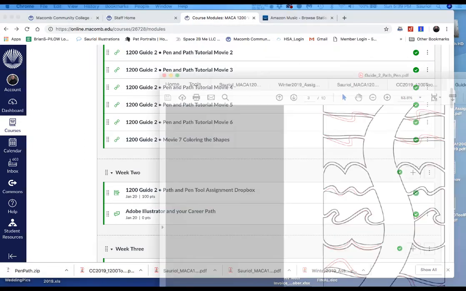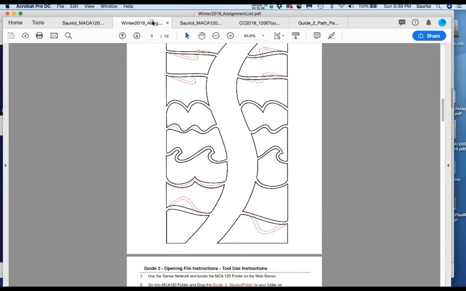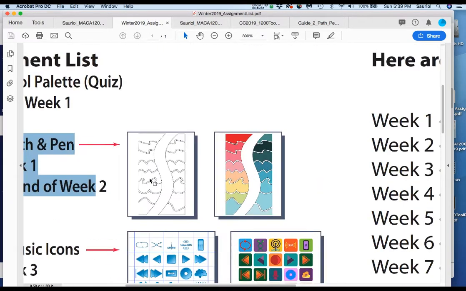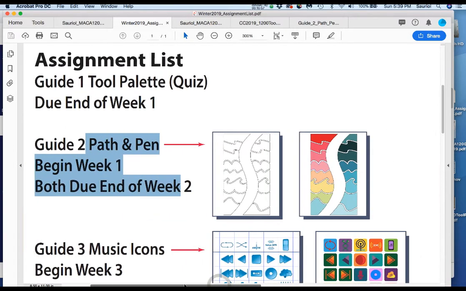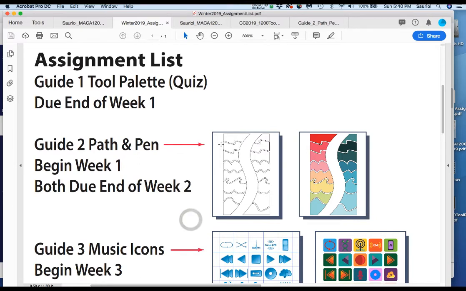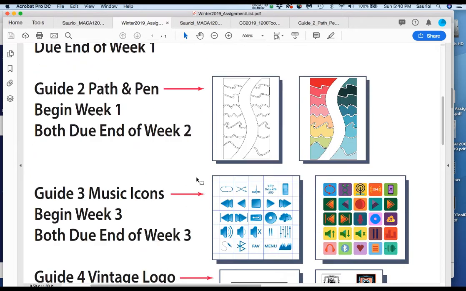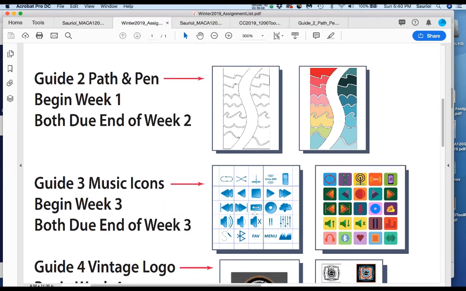So I'm going to put the assignments back on my screen. Should you ever have an issue with any assignment, please, through Canvas, email me and attach your Illustrator file to the email and tell me if you're having an issue and where you're having an issue. Let's say you get through shape 5 and you can't do shape 6. Let's say you do a few of these music icons and you're all confused with something. Tell me that in the email. I'll do a quick movie for you to show you and get you on your way.